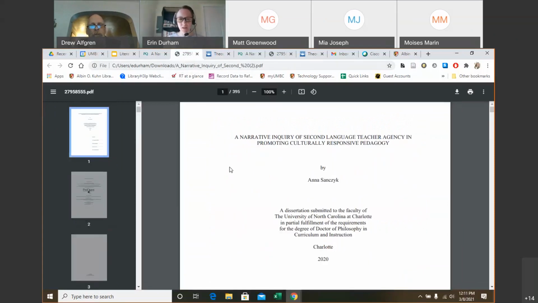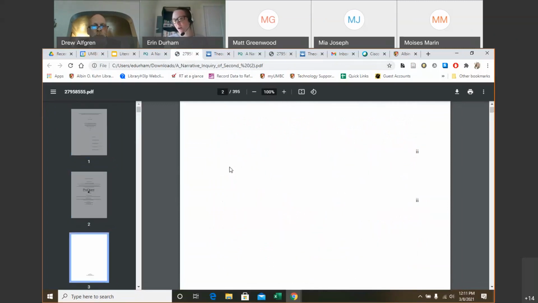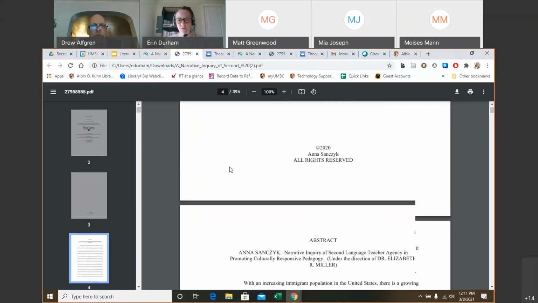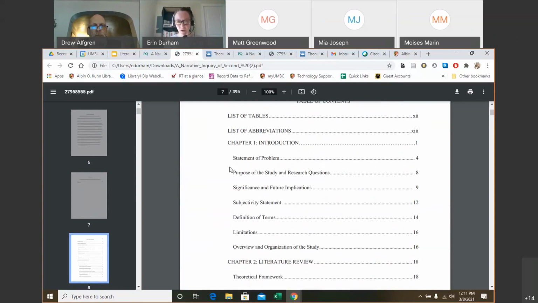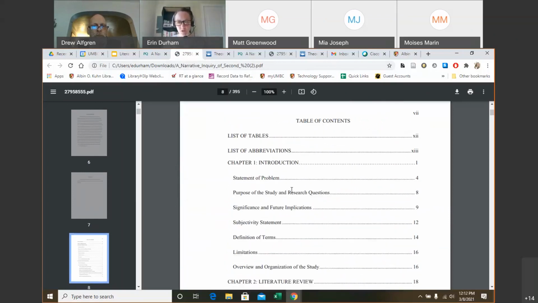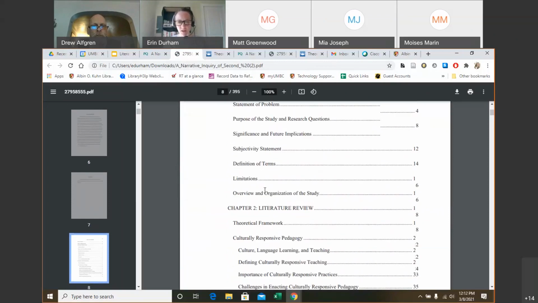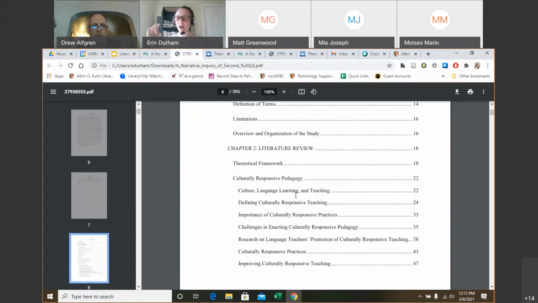And let's just take a look here. Usually dissertations are going to have a fairly robust table of contents, whether or not it's labeled literature review. Sorry, I'm going to find the table of contents. Okay, here we are. So there's the introduction, statement of problem, research questions, definition, etc. In this case, it is labeled as a literature review. They're not always labeled that way, but this one is. And then you can see actually how they've broken it down into sub-themes. And this is a fairly organized dissertation table of contents.